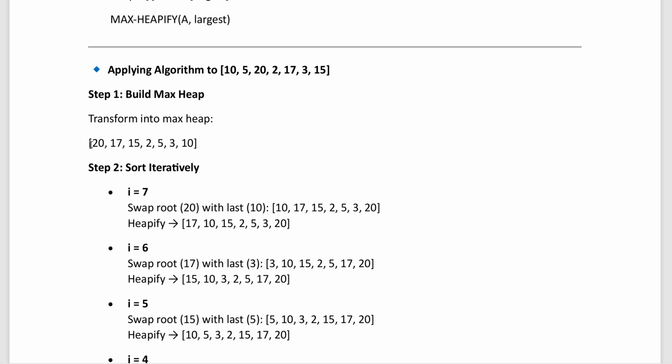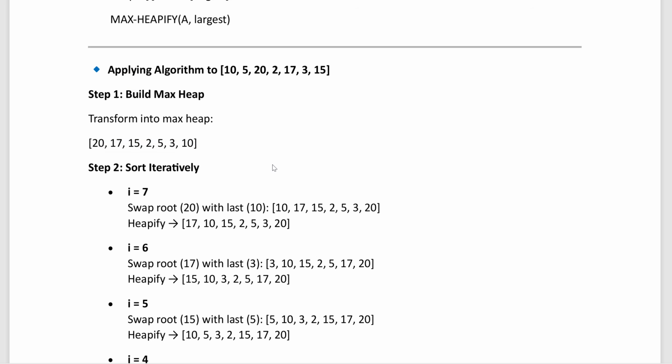Okay. So you can easily build this max heap for this given array. The build max heap operation will result in this max heap, right? This is the max heap. You simply have to try to make a heap. Remember that the value of the parent should always be greater than or equal to its children, right? So you will be able to build a max heap like this, right?